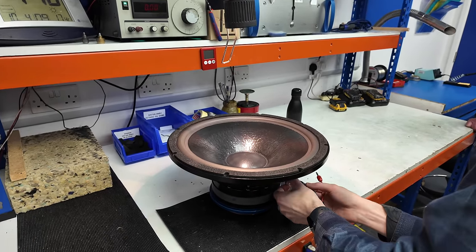Once we've built the amplifiers and checked they're all working fine, we then need to leave them on soak. We put a signal through them and leave them running for 48 hours, I think, to check that you don't see any what they call infant mortalities, which are components that fail early doors. So we check them, and then we check them again, double check, and then they go on the shelf ready to go into speakers.